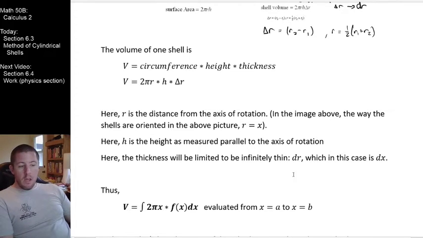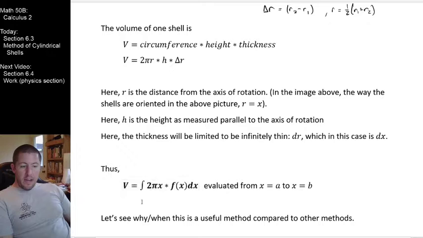but again, that can change here. Therefore, what we're going to end up measuring here is that our volume is going to be exactly, or we want to accumulate all of these volume pieces, one for each of our infinitely thin shells. And so we will sum up, add up, integrate circumference 2 pi r, which in our above picture is x, times the height, which we get as f of x, times the infinitely thin radius, dr. Again, in our above picture, our radius actually was x, but that might change depending on our setup. And again, evaluating this as we typically do with our integrals, from a to b, from the innermost to outermost radius values out there.